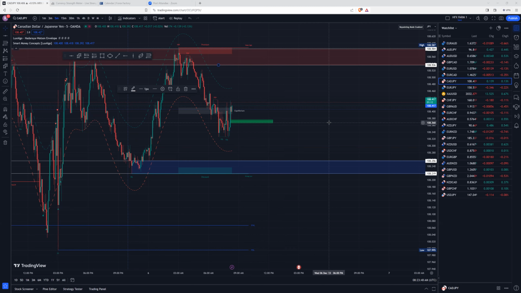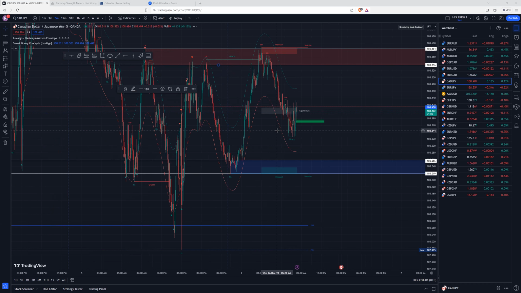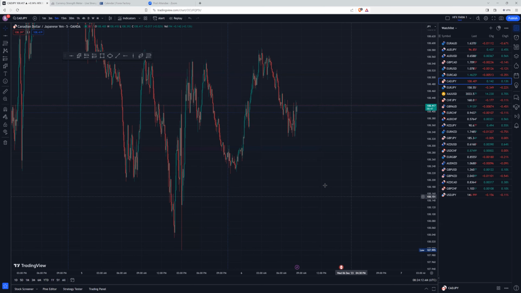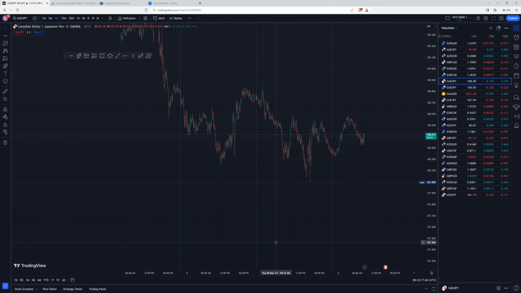So, what I'm showing you right here is just you using these two indicators, which is the smart money concept and the Nadaraya envelope. So, we are identifying just the swing points, and this is what we'll be using to take our trades from now on. Now, first, let me get all the indicators and everything off the chart so you can get it from scratch.